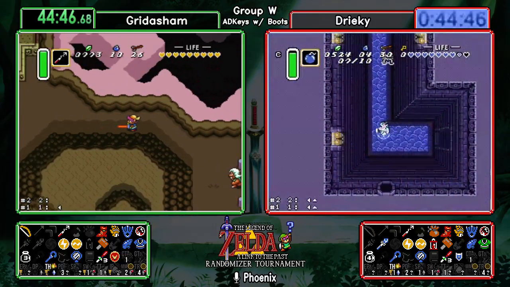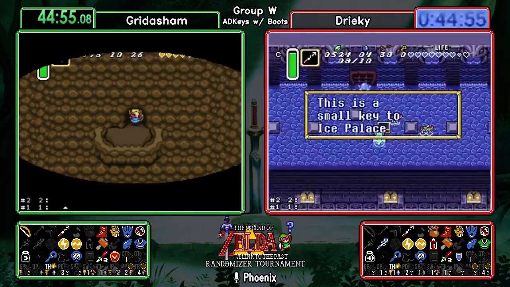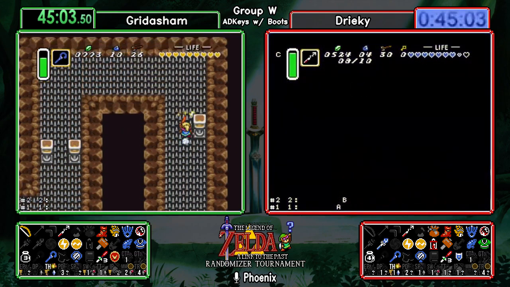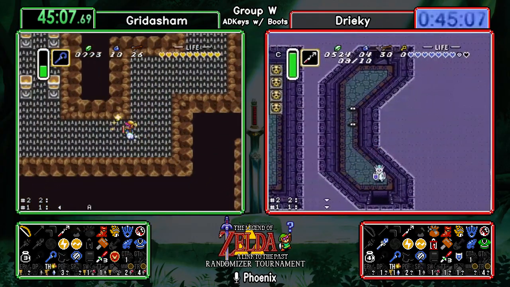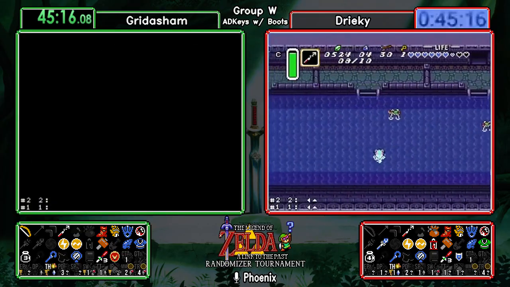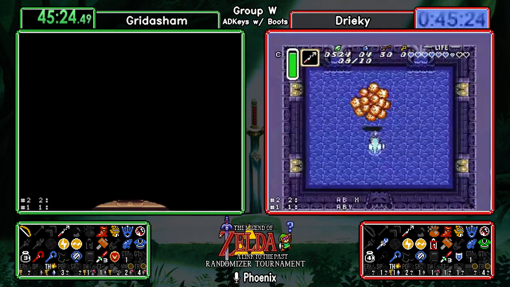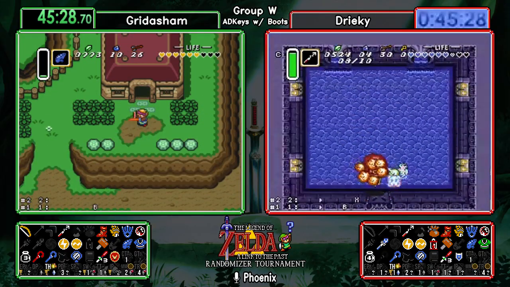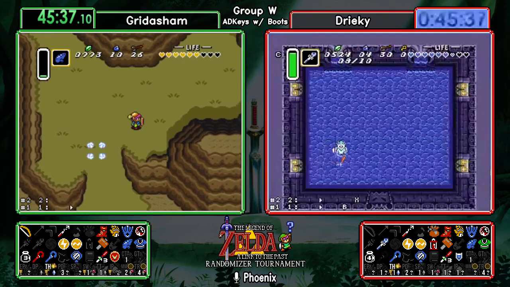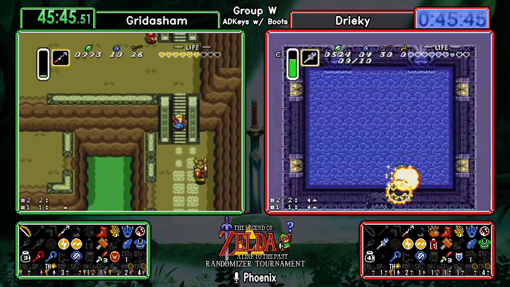Grid didn't check TR medallion. Okay, makes sense. And here is the cane! Cane and Spike Cave. So now Grid decides to clear up Eastern. Makes sense. We got the big key, so why not?